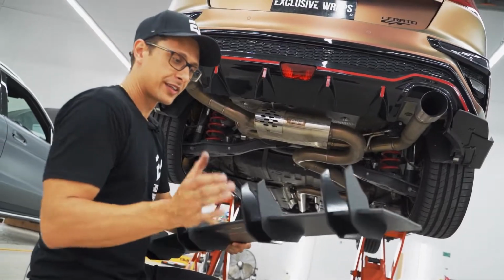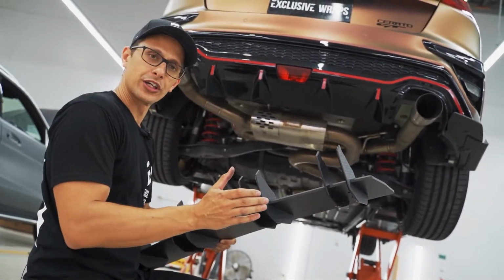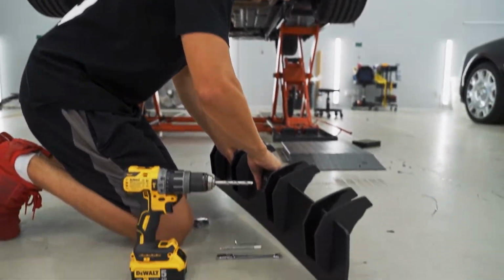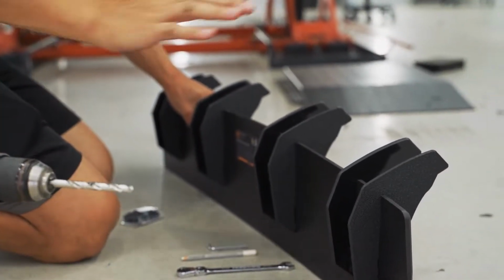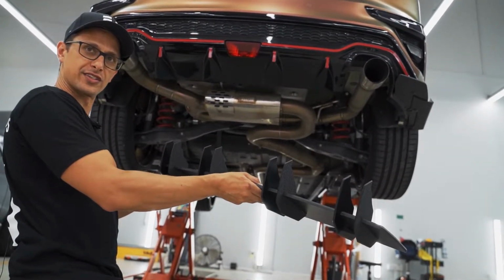Now, word of warning, these are a very snug fit in some cases, so you might not be able to push it directly in, holding it the way I was. It might be easier if you sit it on a bench or on the floor even like this and push downwards on the fin to get them to lock in all the way. But there you go, as you can see, this one is done.